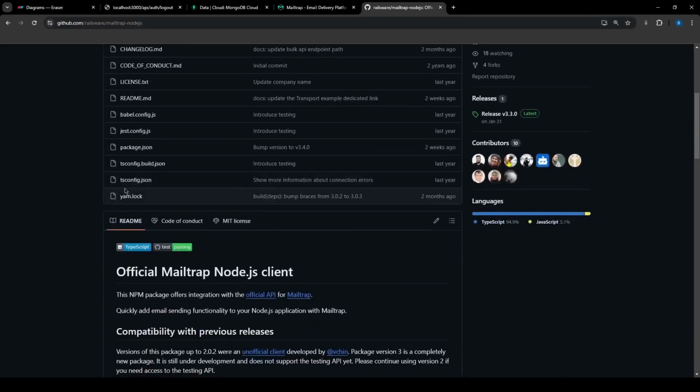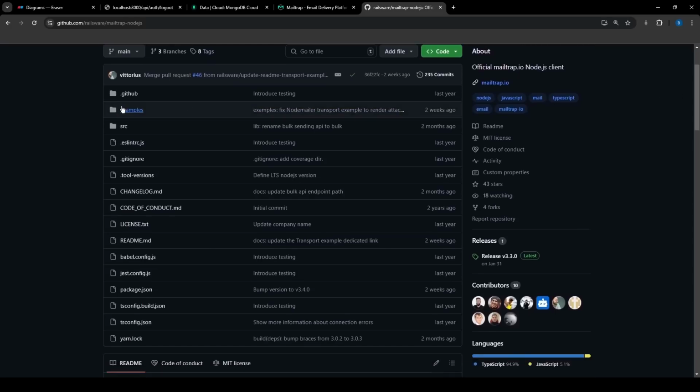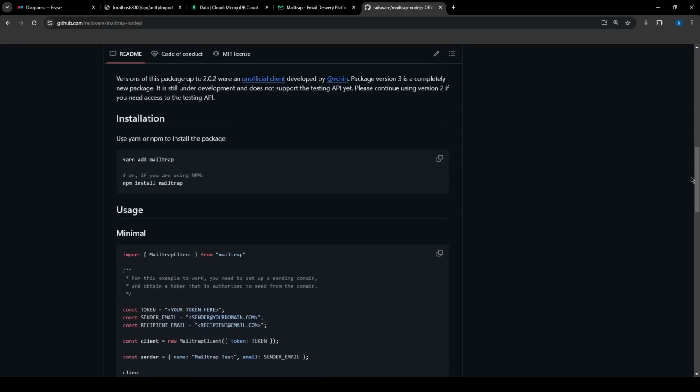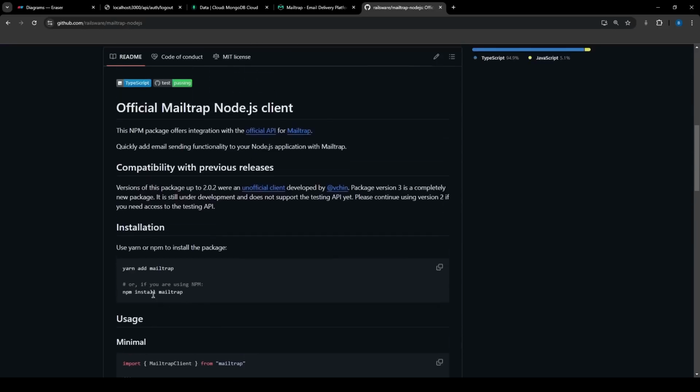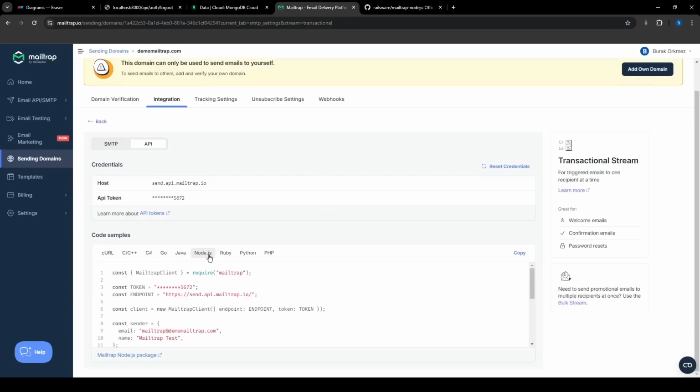So always you can take a look at the entire documentation. It has different examples and the source code. The first thing we need to do is just install the package. We can take a look at it from here as well. We'll be using Node.js. If you're using different programming languages, you can take a look at it from here after this video, because obviously we're using Node.js together, right?